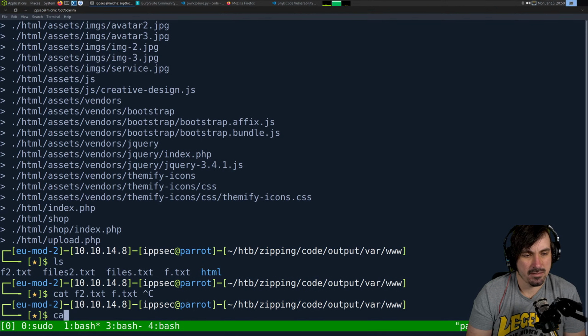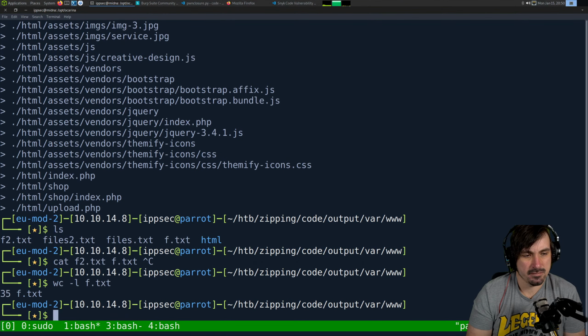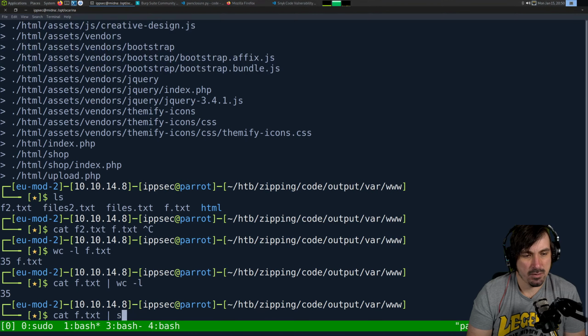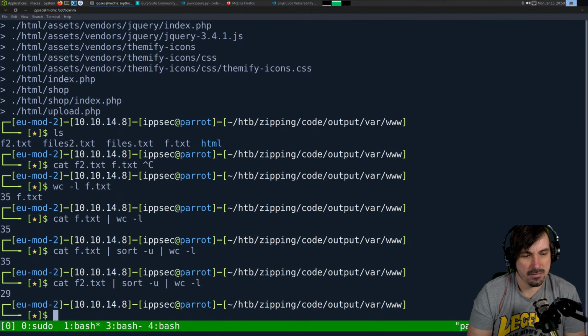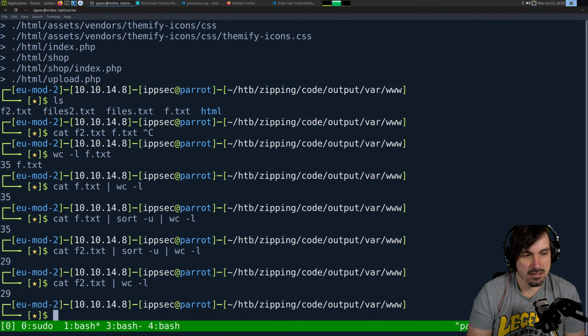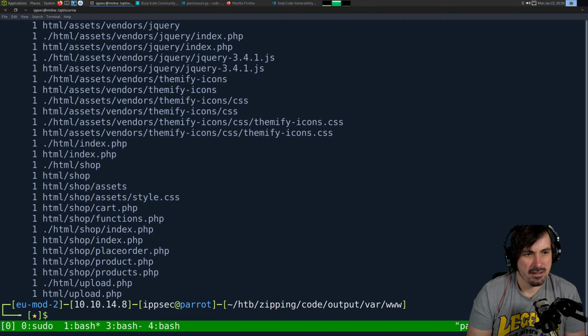Let's see. So that's 35 lines. Then we do a sort -u, 35, awesome. 29, 29. So that will let me cat both of these files. Then we can do a sort, uniq -c, and find the difference. There's a dot slash, of course.